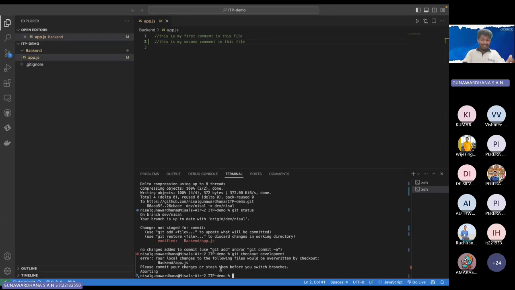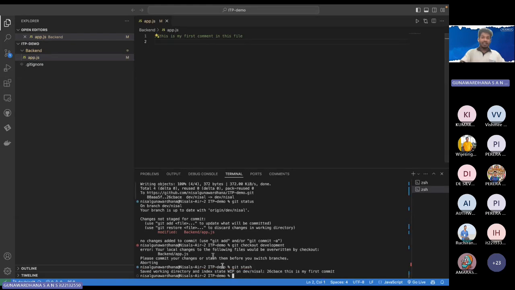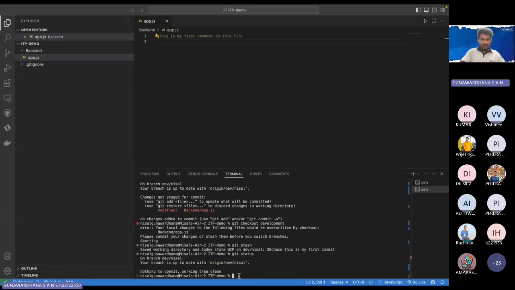Or stash. So in that case, we can use stash. Yeah. So I enter the git stash command and press enter. Here we can see our changes are hidden. And again, I can use the git status command here.